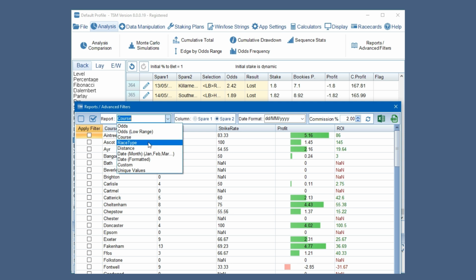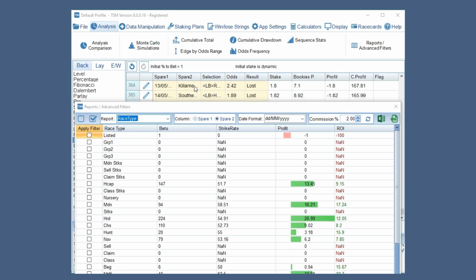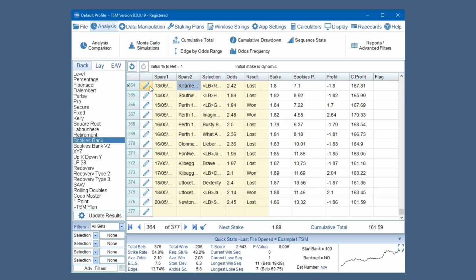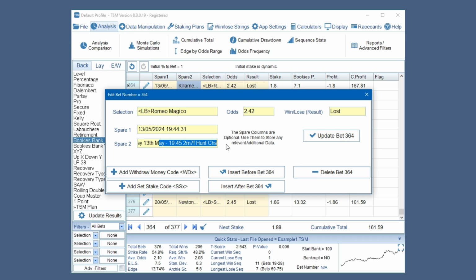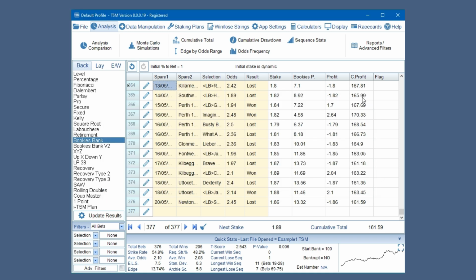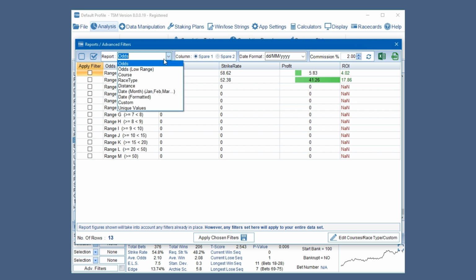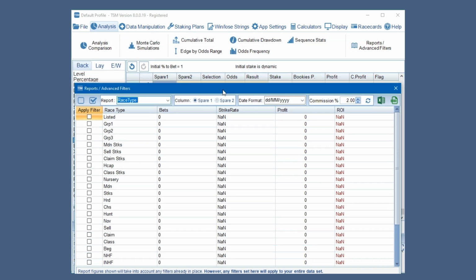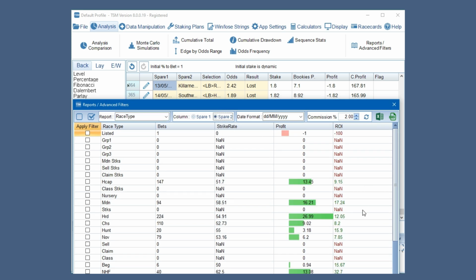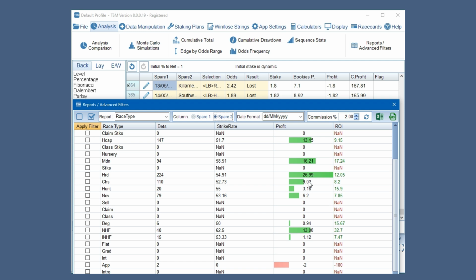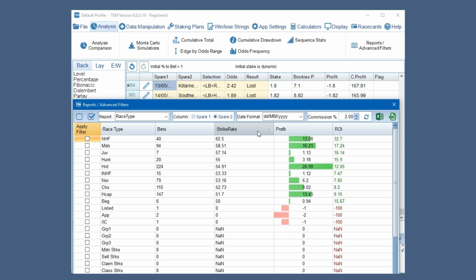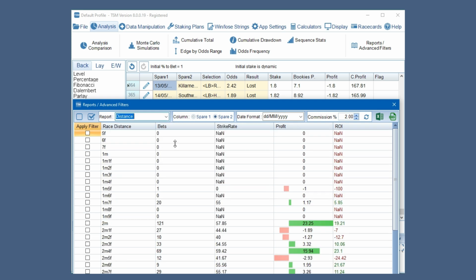We can do the same for race type, as that data was also included in the spare 2 column. Next up is distance. Once again, this data is in the spare 2 column.